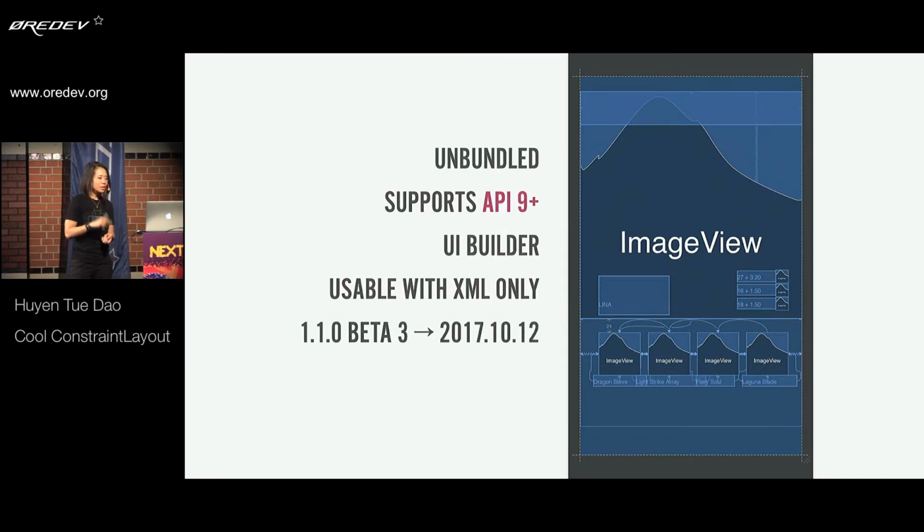So a couple more things about constraint layout. Number one, it's unbundled, which actually has two benefits. Number one, it allows the very hardworking team that is working on constraint layout to iterate very quickly, to add in new features, to fix bugs. And not only that, by being unbundled, for you as a consumer of this library, if you find a version of constraint layout that works for you, you can stick with that as long as you want. If something new comes in and it doesn't quite work for you, it renders a little bit differently, you don't have to worry about that. You can move on in your own time. If you happen to be supporting all the way down to API 9, number one, my condolences, but number two, you can actually continue to use constraint layout all the way down to API 9.